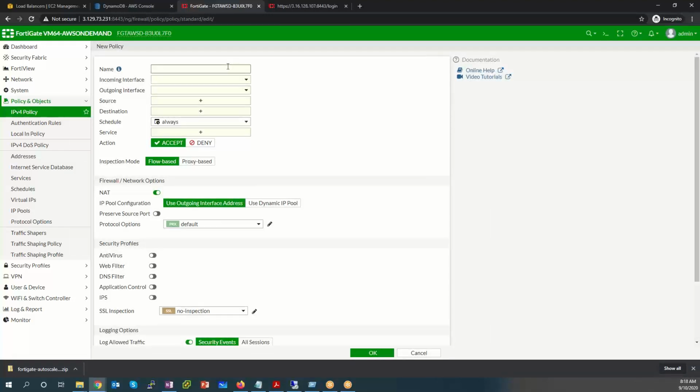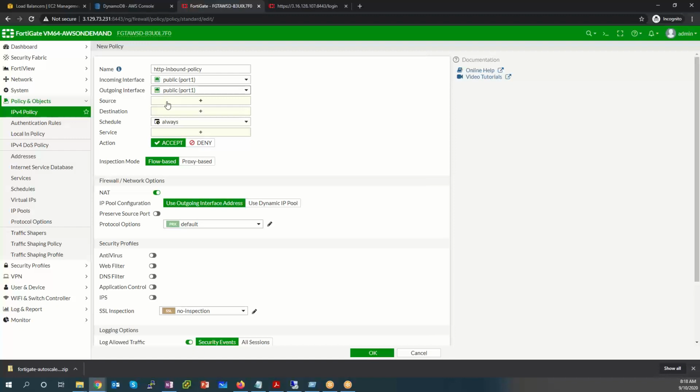For simplicity, I'm just going to use the single existing interface that's already there. So I'm going to say that this is HTTP policy, inbound policy. I'm going to tell it that if it comes in on public, it's going to route back out on public. And understanding, ordinarily, I would go ahead and create a second ENI.